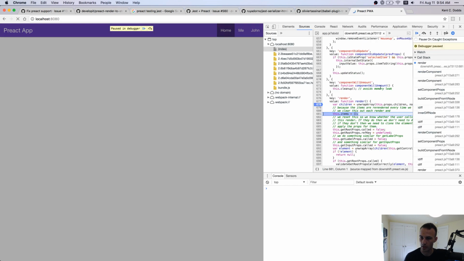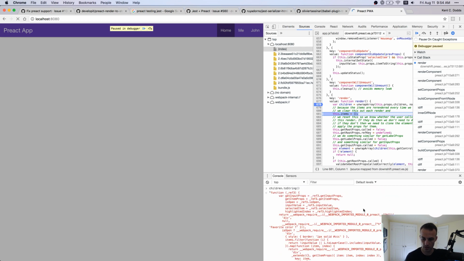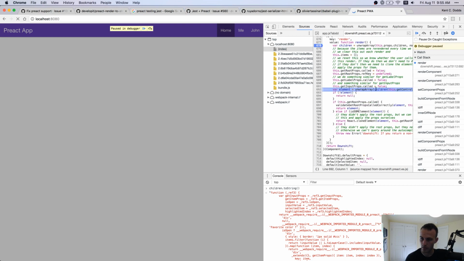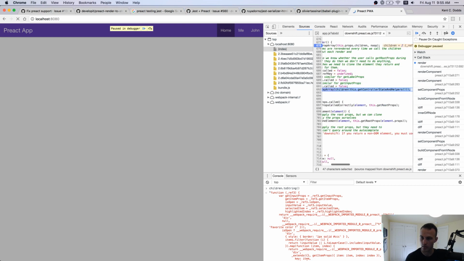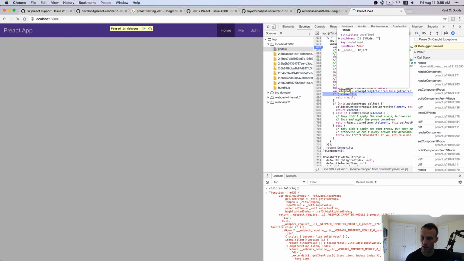Okay, cool. So now we have children. Is a function. Cool. Is the function that I expect it to be. And then we're going to call that function, and unwrap it. And now we get an element back.